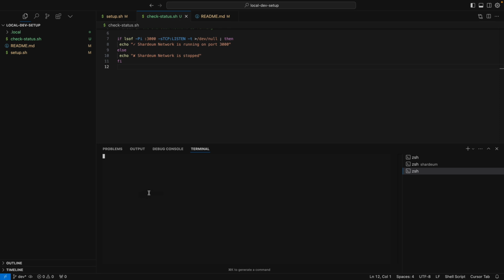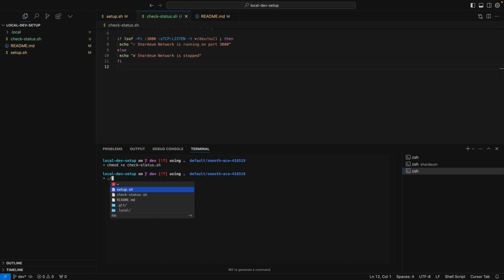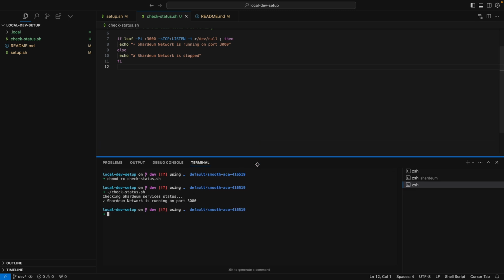Let's do chmod and check status to make it executable. There, Shardeum network is running on port 3000. Okay.